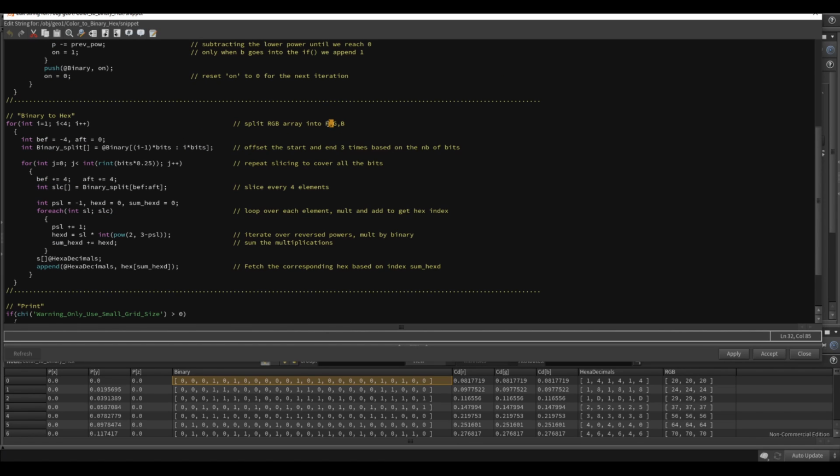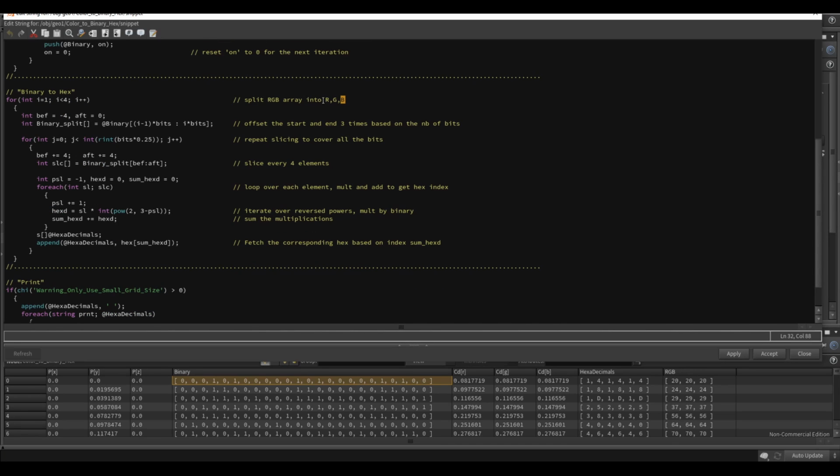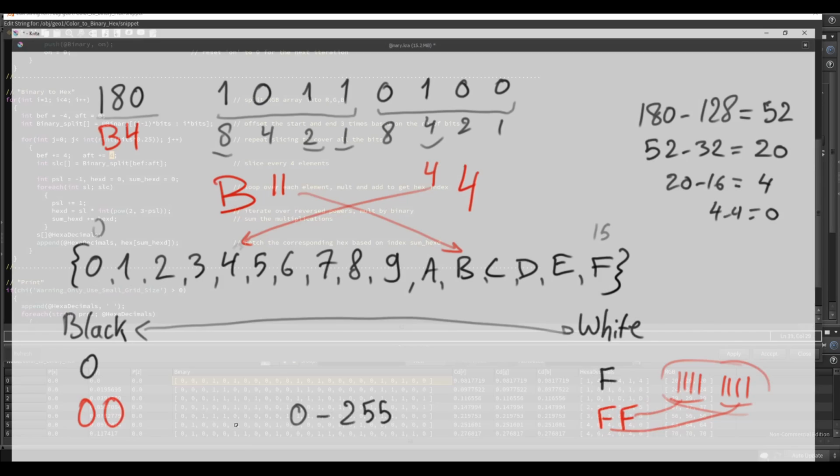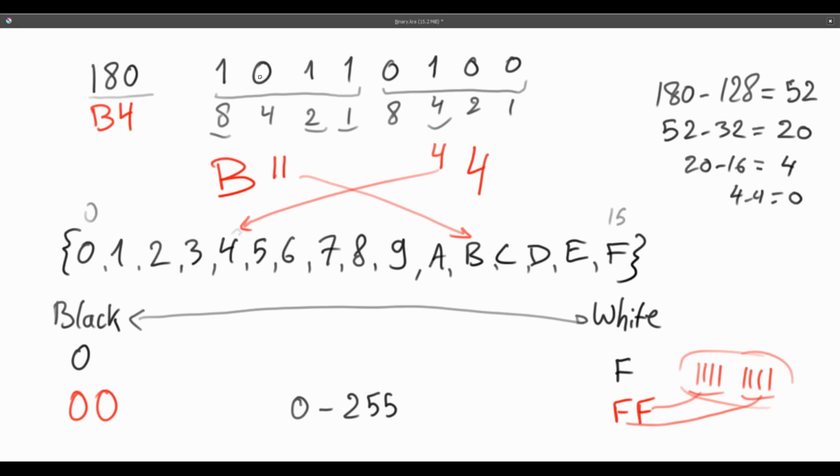I need to evaluate per channel. Then I need to split each of these 8-bit arrays into 4s. Every 4 elements I need an array. Even if they were 16, I still need them in 4s.